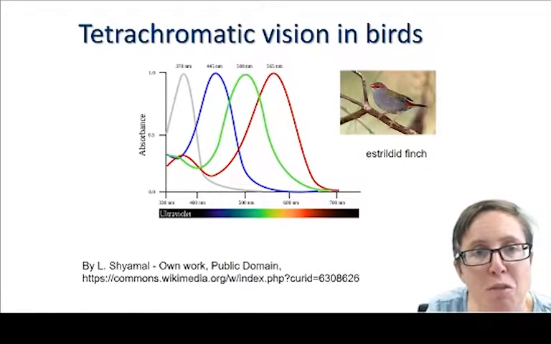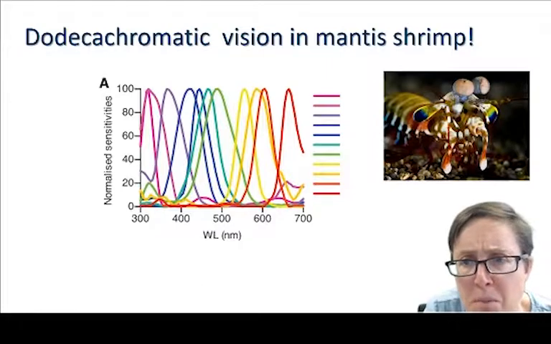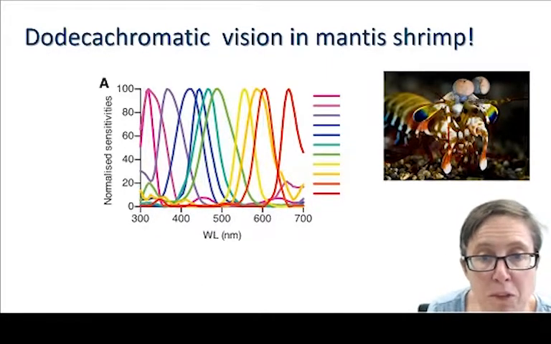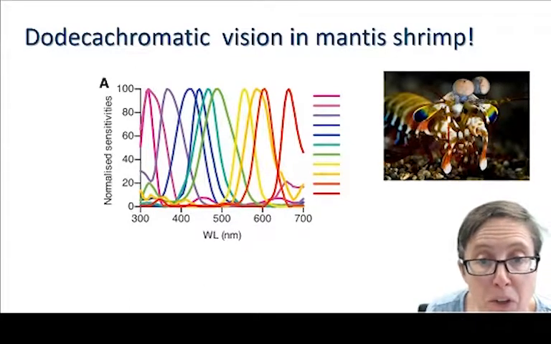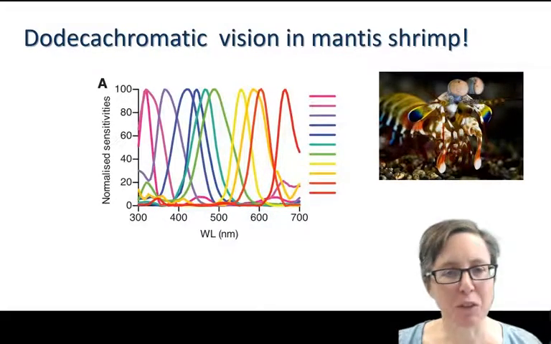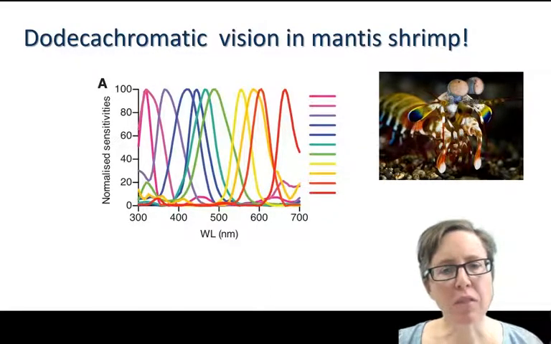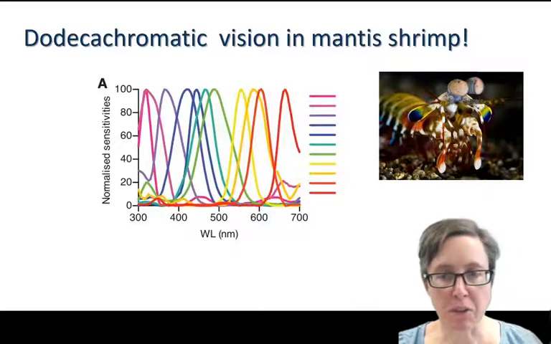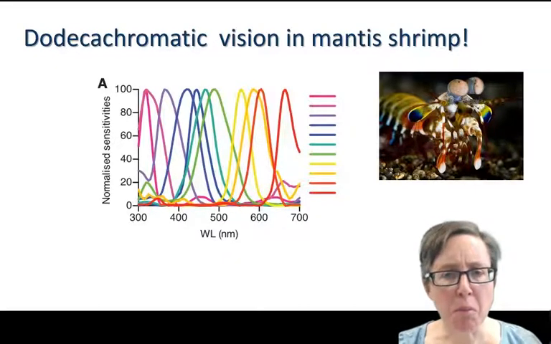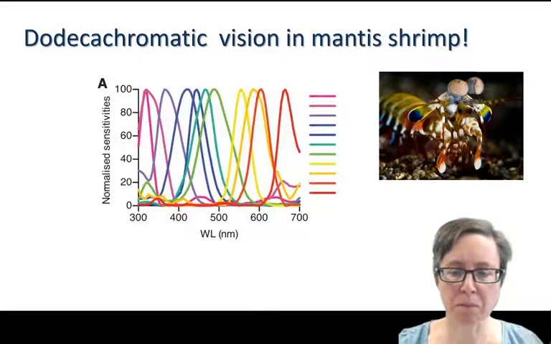And that's impressive enough, but wait till you see the peacock mantis shrimp. So this amazing creature has actually got 12 different classes of photoreceptor with different spectral sensitivities. So it's got dodecachromatic vision. And there's a lot of speculation, of course, about exactly what this animal can see, how the world appears to it. So given the number of cone types that a creature has, either 3 or 12 as in the mantis shrimp, how do we read those out to produce information about the spectral content of light?